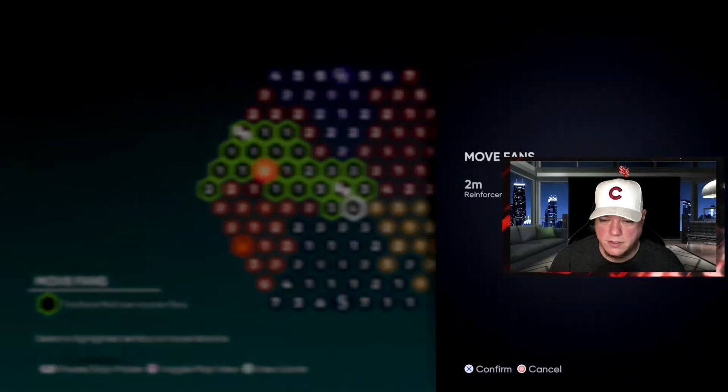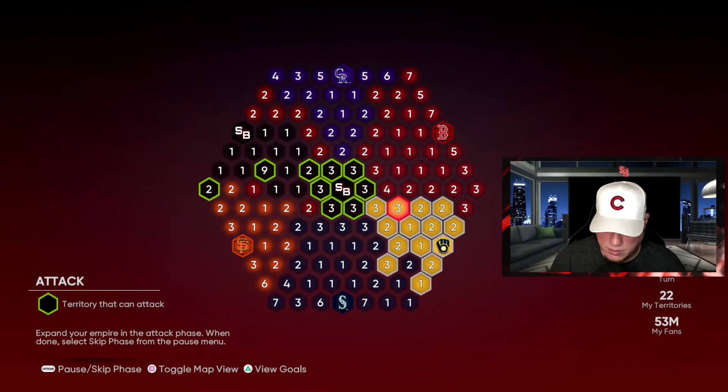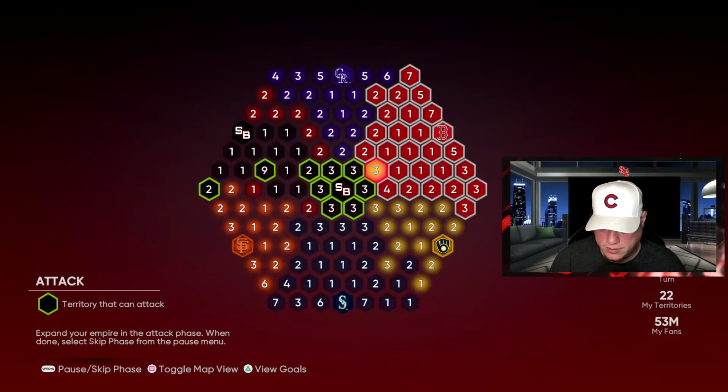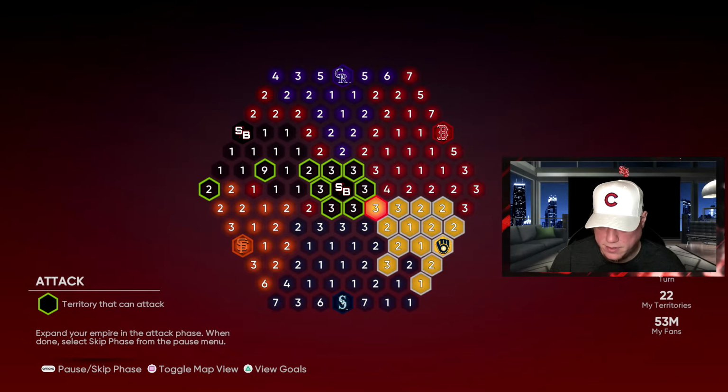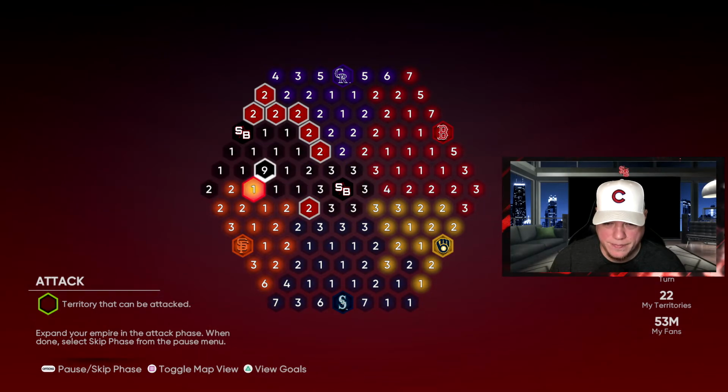Let's take this guy and move him here, because it's highly unlikely a 4 is going to attack a 3. A 2 is going to attack. So it's highly unlikely that Boston's going to make its way towards us here. Same thing with Milwaukee. But one thing you do want to keep an eye on is if they up it to like 4 and 5 here and a 4 there, you do want to pad your wall a little bit.